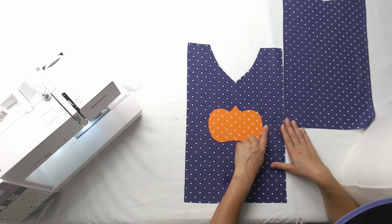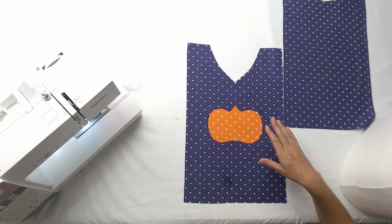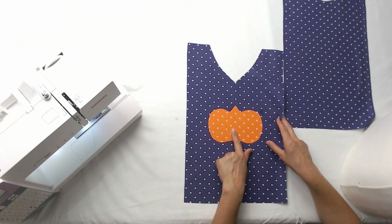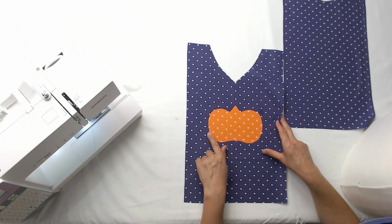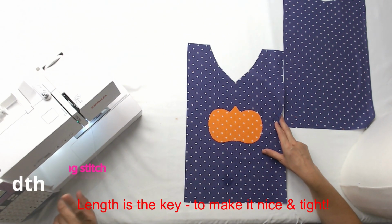Now I've decided to do a little pumpkin on this one, to do a slightly different one. So I've got a pumpkin that is ready to be sewn on. I've used the heat and bond light, so that means that I'll have to go around all of these edges using a zigzag stitch.